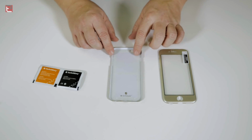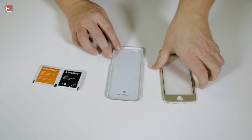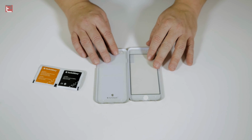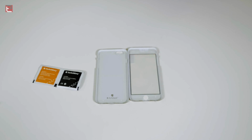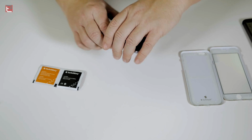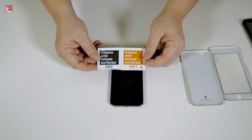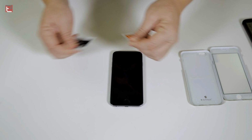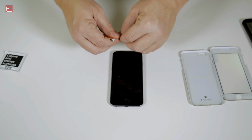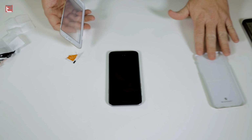So that's really it. Now, if you notice in here, there is a protector, like the peel to peel off on the inside of these, which you're going to end up sticking to your phone. So you're still cleaning your phone off and making sure that everything is as dust-free and as clean as it can be. All right, so we've got the dry and the wet. So let's go ahead and open that up and clean this off. All right, guys, so we have that cleaned up.